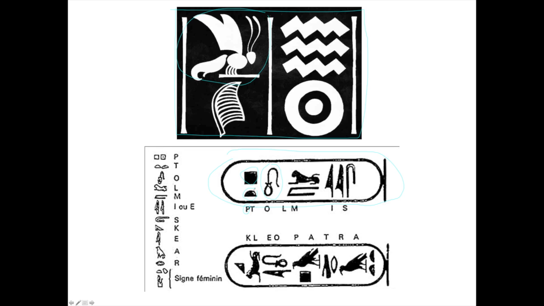So this is the name of Ptolemy. Down here is Cleopatra. And you always read hieroglyphics from the top to the bottom, and if it goes from left to right, then you will read from the direction that the living animals are facing. So if you see here, this jaguar is facing left, so that means you start at the left and start at the top and read down.